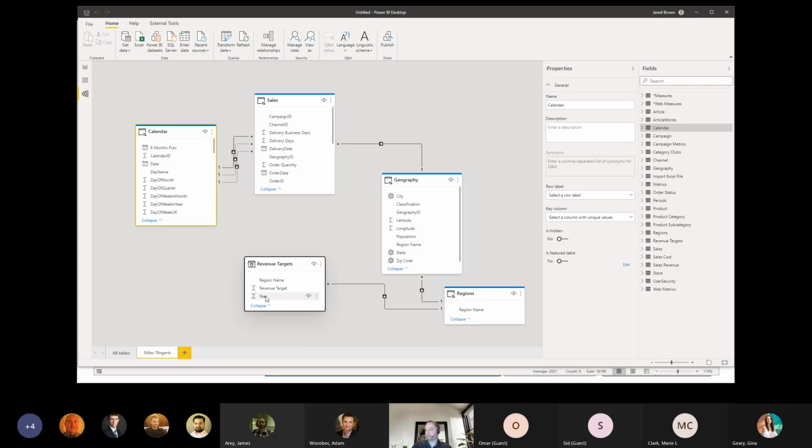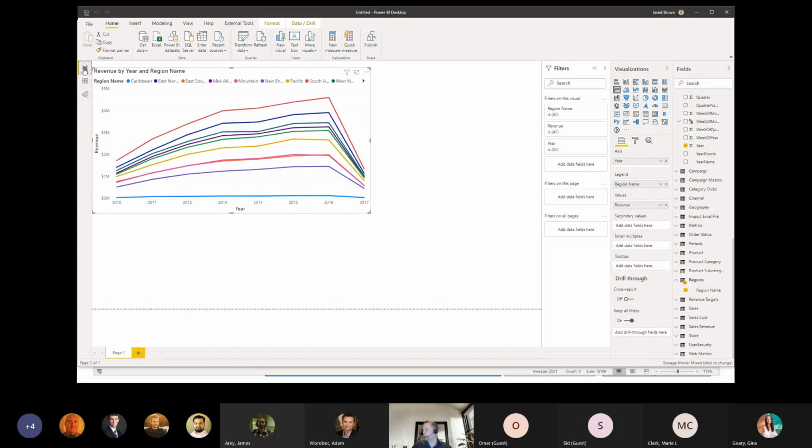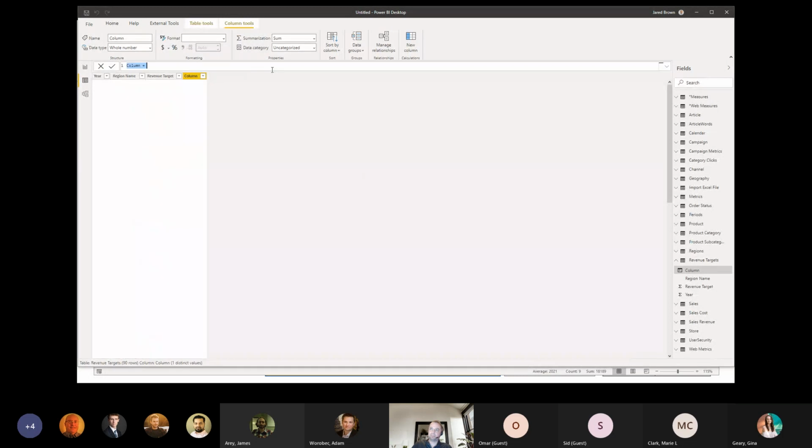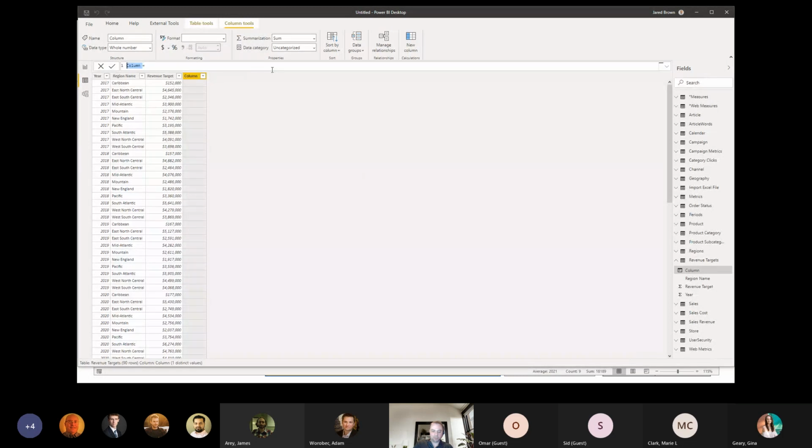So what I need is, my revenue target starts the first of the year, so I'm going to add another column to this table, my revenue targets table. I'm going to add a new column, and I could have done this in the query editor, but we'll call this first of year, and that is date and my year, and then January 1st.